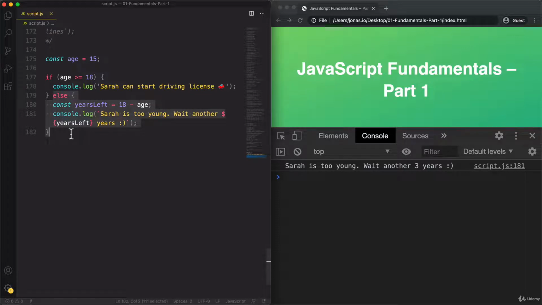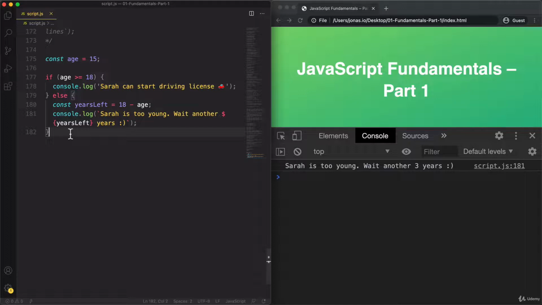So when there is no else block, JavaScript will then simply move on to the next line after the if statement in case the condition is false. Great. Now you know what an if-else statement is and how it works. And this is actually one of the most important things in programming. We take decisions with code all the time, which is essentially what we did here, so that we can execute certain parts of our program based on certain conditions.